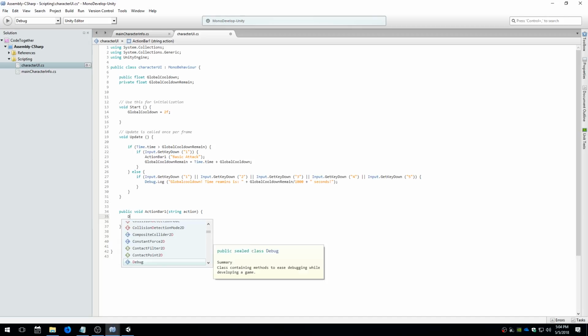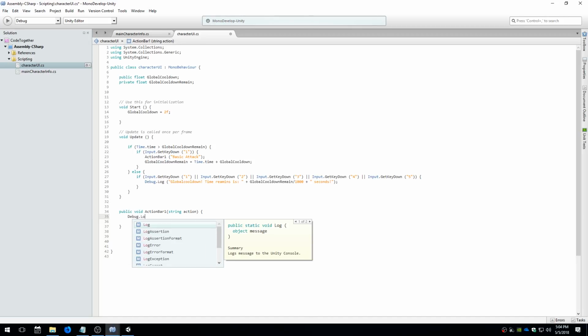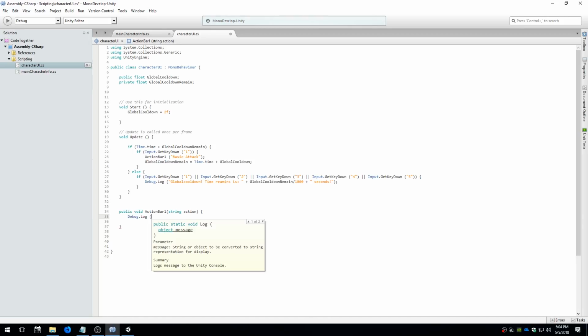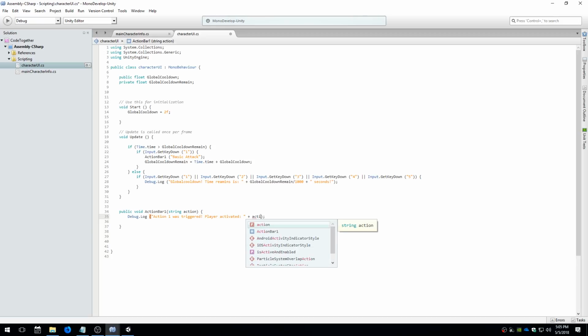And we're gonna say debug.log, we're gonna say action 1 was triggered, player activated, and we're gonna say plus action.